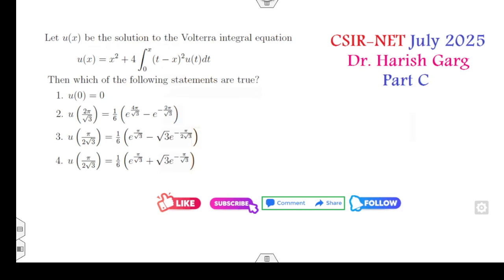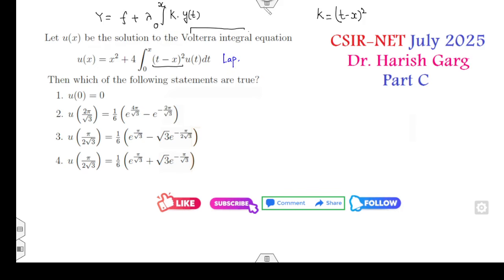Okay, now look at the next one, which is related to the Volterra equations. This is my kernel. Again you can compare the equation with f plus lambda. Now in this case the integration limit is not a constant but a variable, k into y of t. So my kernel is (t minus x) whole square. Since it is a convolution kernel, we can use the Laplace transform.